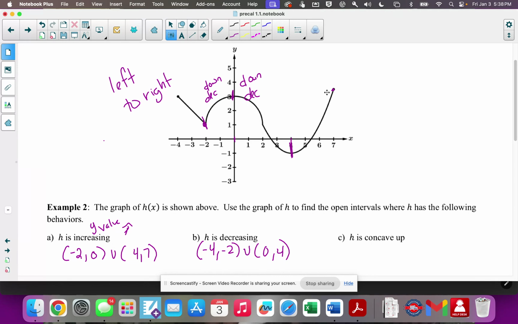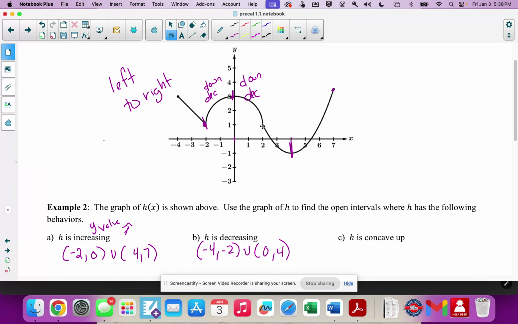All right, so let's check the next section from +2 to 7, or even +2 to 4. Right now, the slope is negative. I know it's negative because it's going down as we go from left to right. But is it becoming more or less negative as it goes from 2 to 4? Like here, your slope might be -1, and here your slope might be -0.5, and when you get to here, your slope is now 0. So your slope is increasing. Less negative means it's increasing. So if it's increasing, that means it is concave up.